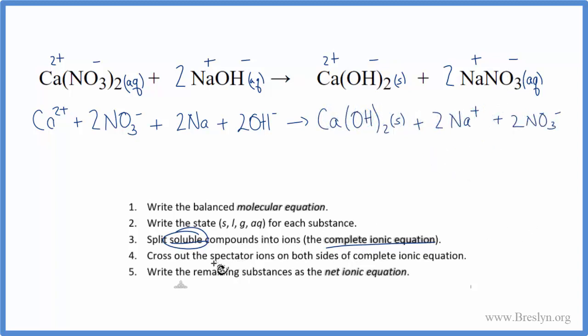And when we're done with that, we have our net ionic equation. Spectator ions, they appear on both sides of the equation. So we have Ca2+ here, but over here it's not alone. It's bonded to the hydroxides, so that's not a spectator ion. Nitrates, 2 NO3-, yeah, right there. We have them on both sides. Cross them out. 2 Na+, 2 Na+. Cross them out. The two hydroxides by themselves here, but in this case, they're bonded to the calcium.